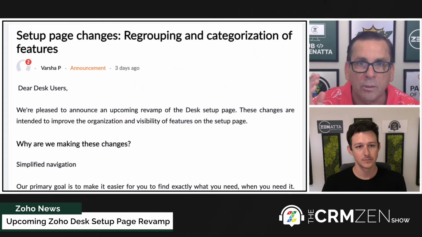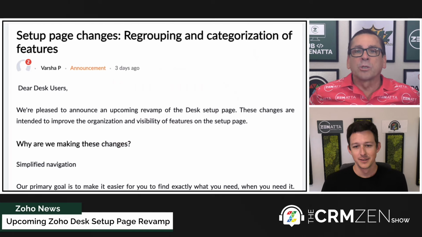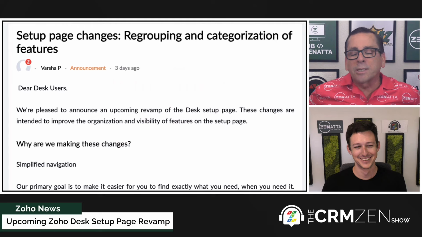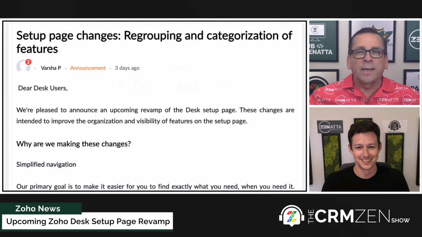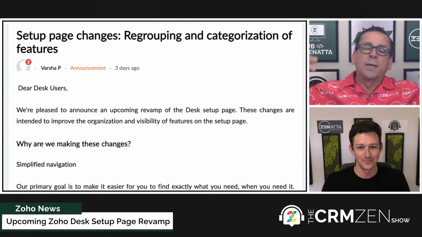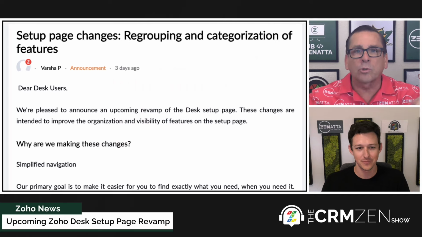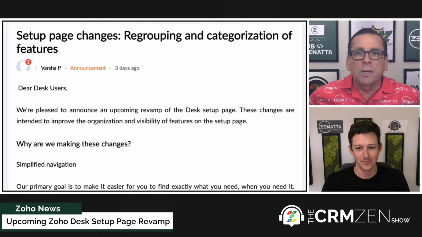Basically, they're rearranging their entire setup menu. That's the bottom line. Zoho seems to do this from time to time across the various apps. Sometimes it's necessary, like new features get added and they just get plugged into the menu and it starts to not make sense and it gets a little cluttered. And then they decide it's time to rearrange. It's actually a good thing. It just drives power users absolutely nuts.